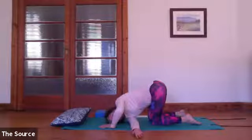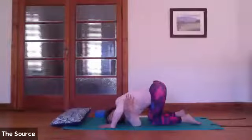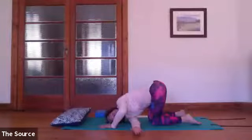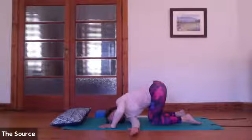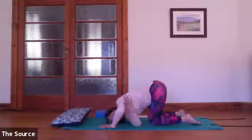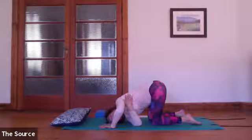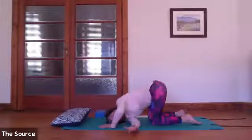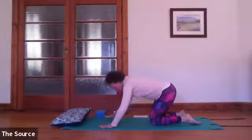And again, bending the elbow. Little pat on the back. And release. So as you do this, bend and straighten the arm, what you're effectively doing is a little bit of a fascial release for the back arm line on the right side. So that is upper trapezius, rhomboids, rotator cuff, triceps, and release. And then on your next breath, make your way up slowly onto all fours.